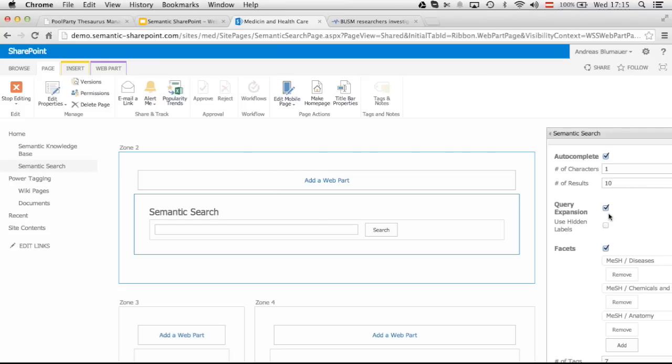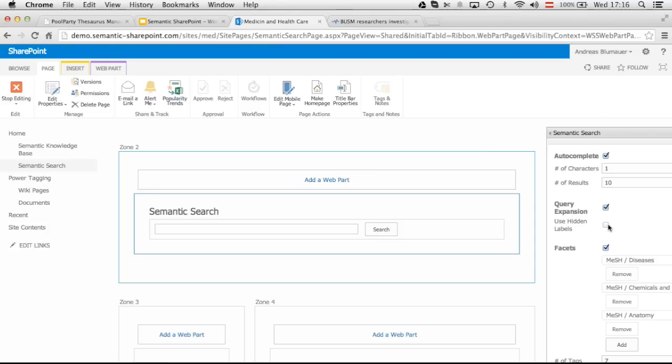Then, very important, I think, is the query expansion functionality. You can type in either a synonym or a preferred label or even a hidden label if you want, and all of them will be used for search. So the search index will react on all of those labels a concept can have.